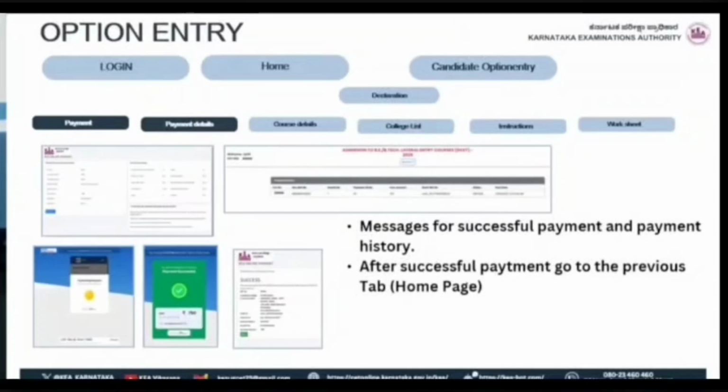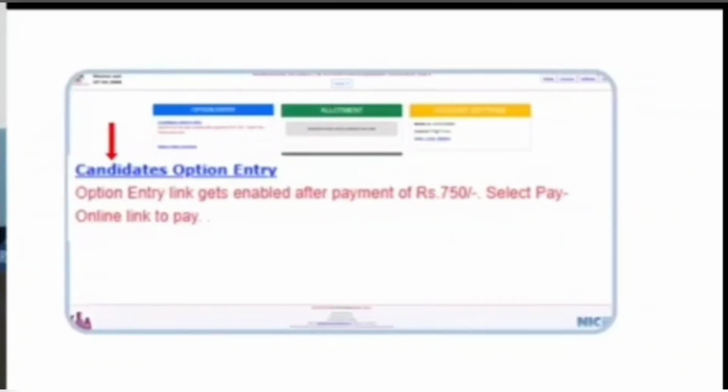So this is how you need to pay 750 rupees. You have to click on pay online, then select which payment option you want to use. Then you pay 750 rupees, and the payment details will be shown. After that you need to click on the home page. The next step is that the candidate option entry link will be enabled. The option entry link gets enabled after the payment of 750 rupees.